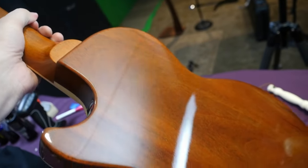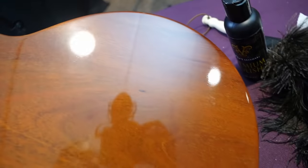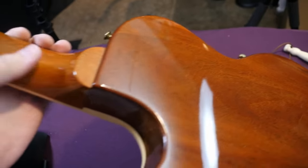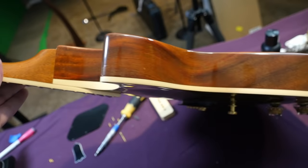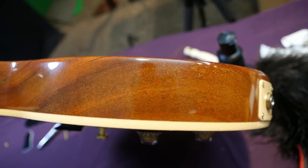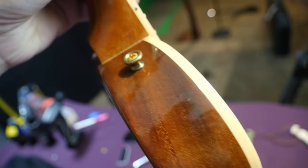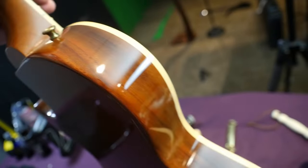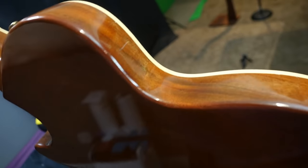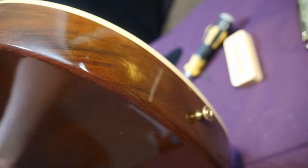But in the late 90s, early 2000s, sometimes you can find beautifully figured mahogany. Like we're talking actual flame and quilted backs. Unfortunately, this one doesn't have that, but it is gorgeous. It's got some nice stuff. There's a few nicks and dings on the edges. Another one right there. But this is nice wood, with a lot of dark streaks in it too, which kind of matches the top in that aspect. Sure, they got a little bit crazy with the pore filler, especially on the bottom right here, but eh, whatever.